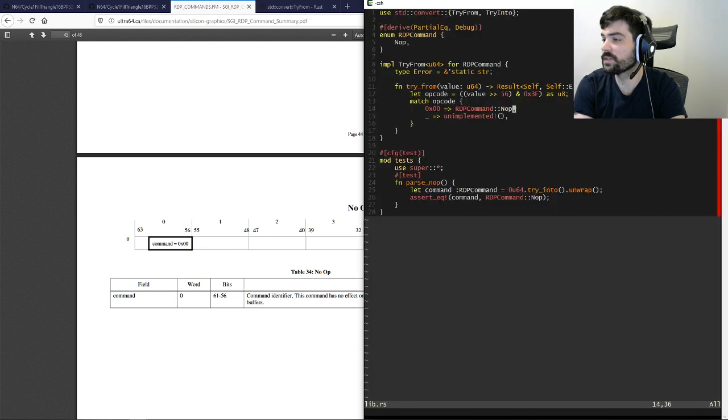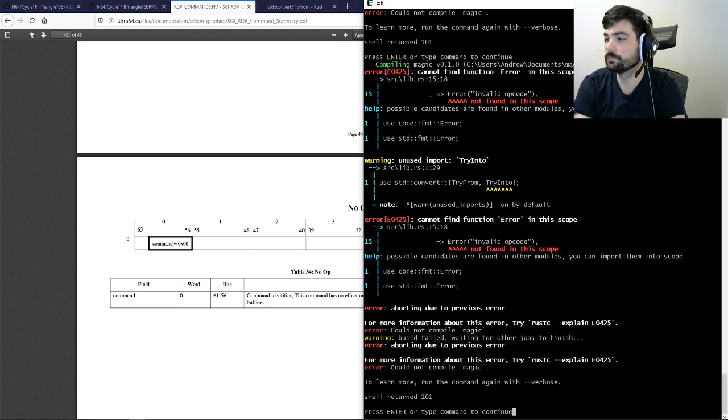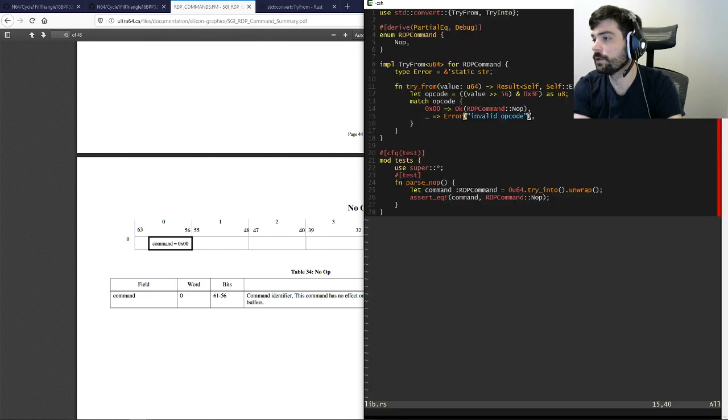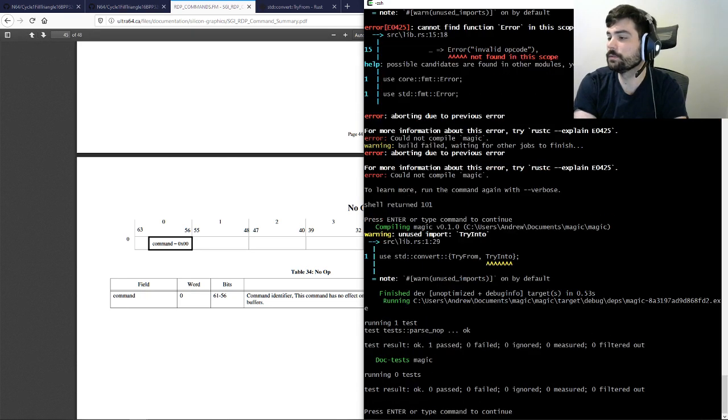So what we want to do instead is return OK of this, and then error with a string, which is invalid opcode. Oh, it's not error, it's Err. I always forget what is short and what is not. Okay, so there we go.